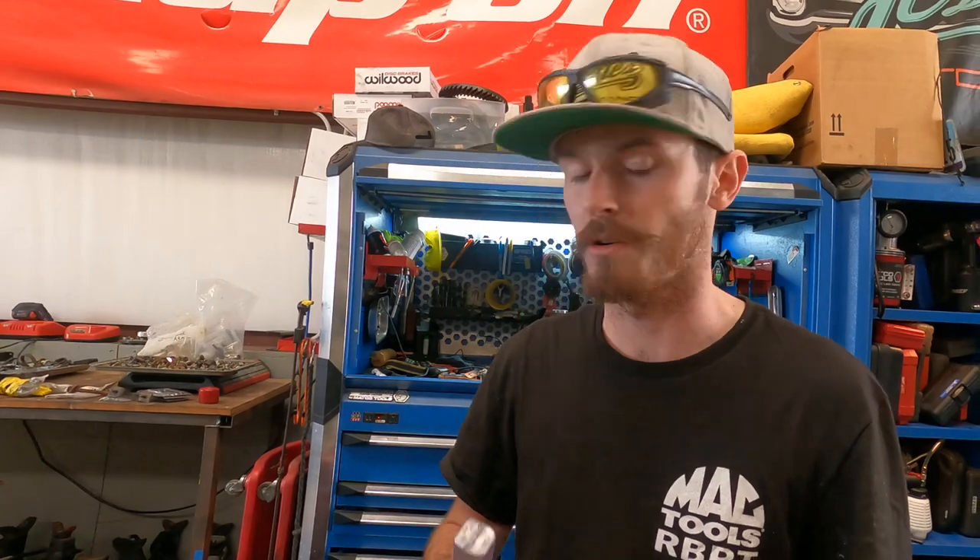Now that we're back from LSFaz, we're able to get back to working on some customer stuff. We have Chase's Stepside C10 — we had just painted that one a little bit ago. We've got it back into the mechanic shop and we're getting everything all buttoned up — the axles and wiring. Everything's actually finished as far as electrical. What we lack right now is our brake hose we just got from O'Reilly's. We need to make rear end brake lines. We're pulling the axles out right now so we can drill and slot them for our new axle studs, then we'll bleed the brakes and start testing. Almost done.